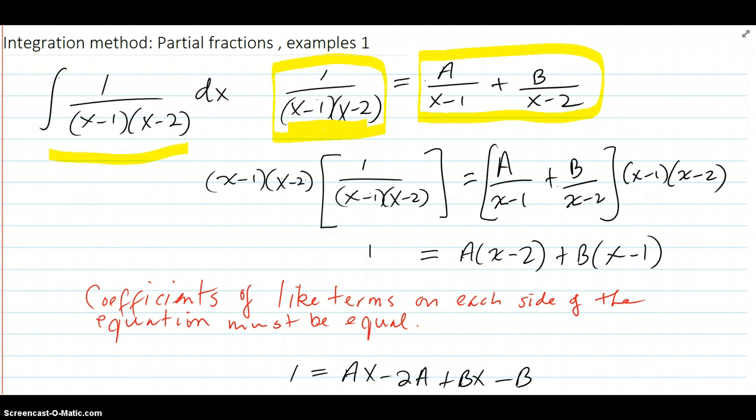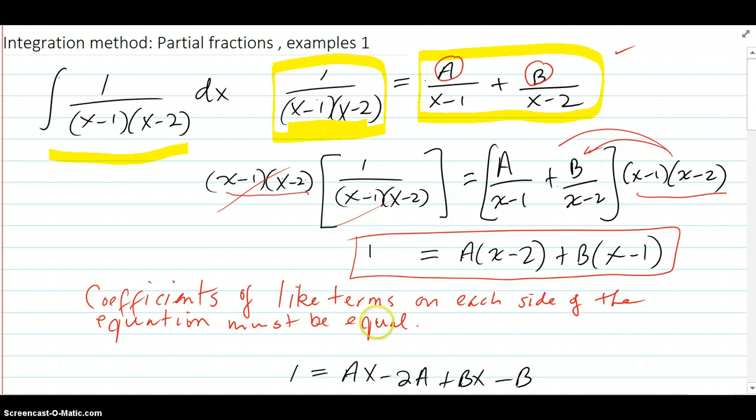So what we need to do is to find out what this A and what this B is going to be. And there are more advanced techniques as the examples get a little bit more complicated. So you start off with this. What you do, you set up the equation, and then you multiply both sides by the LCD, which is x minus 1 times x minus 2, on both sides, here and here, and you distribute in, and you cancel out this, and you're going to end up with 1 equals this.